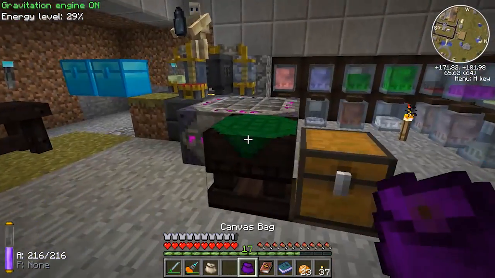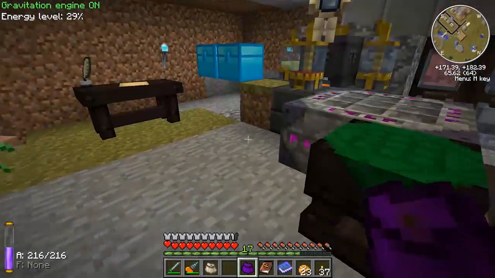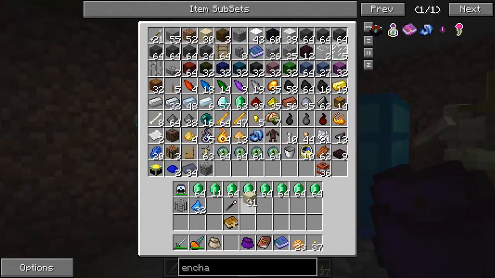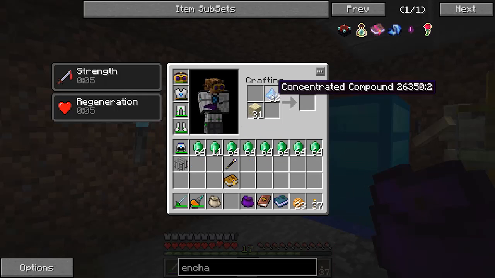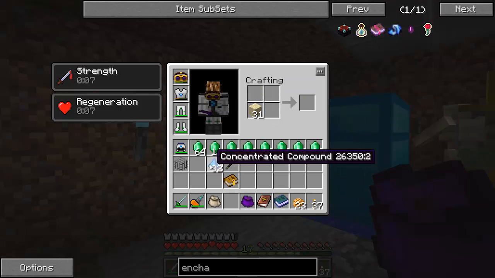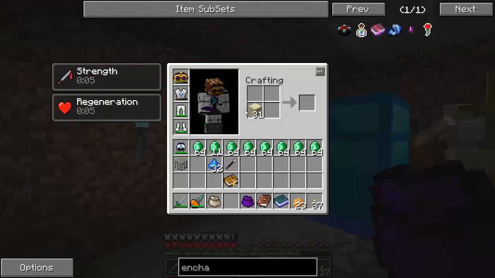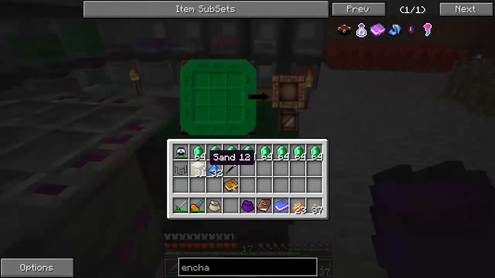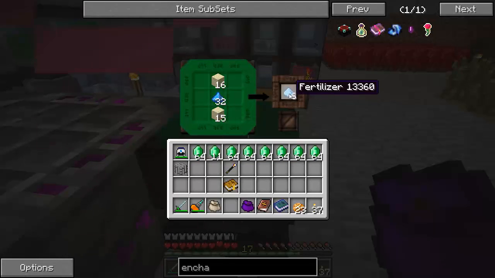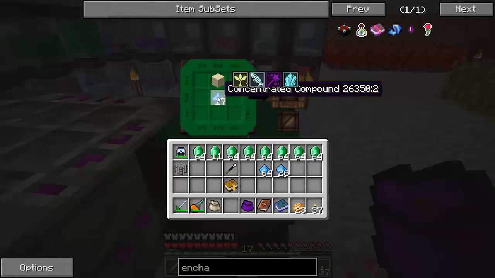That kind of sucked. But what can we do with this? Not a whole hell of a lot. So let's get some sand. And nope. Nope. Okay. So if we do that and that and that, we get fertilizer. Big frickin' whoop.